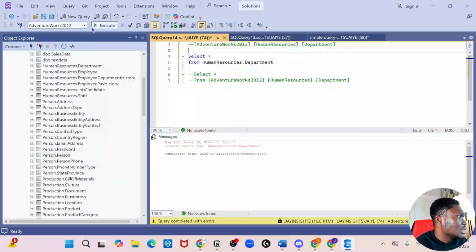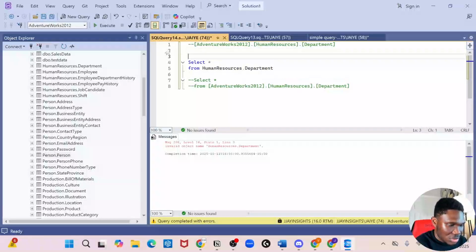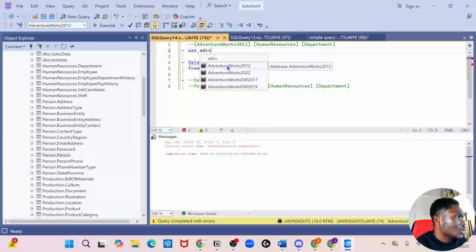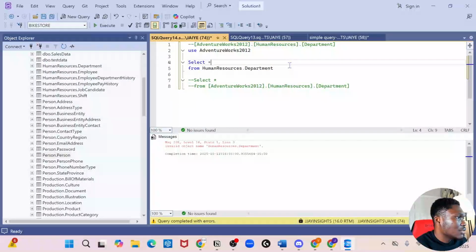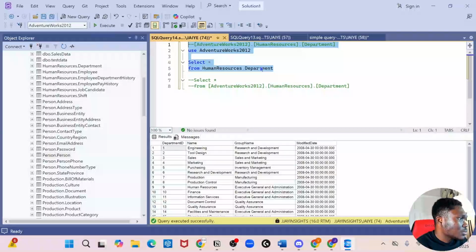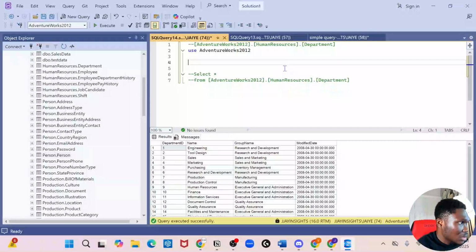So this would mostly work only when you are in the same database that you are supposed to choose. And in case I'm not in that same database, I could come here manually to choose the same database, or I just use AdventureWorks, and I type it in normally. So right now I could choose this other database, and if I do this, that's going to work. So first, when you are looking at the data, we have this already, and I choose the human resources, right? The department, whichever way you want to run this. So let me take this down so we can have a better picture of this.